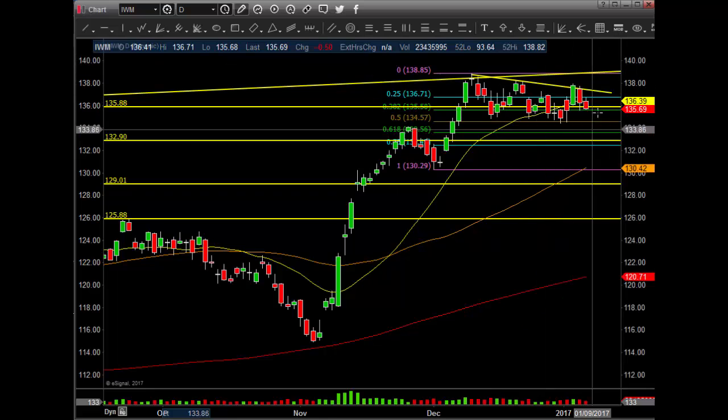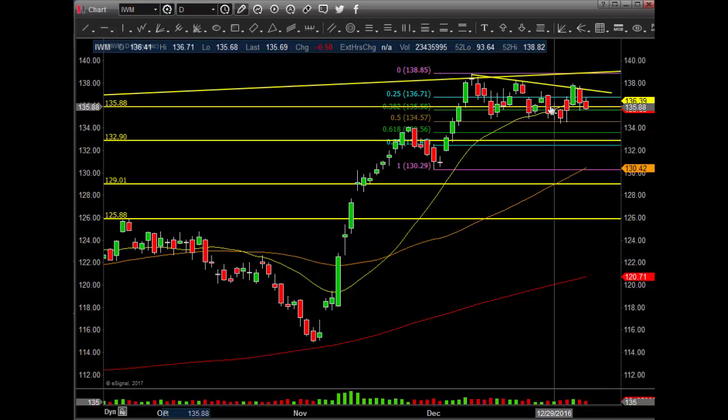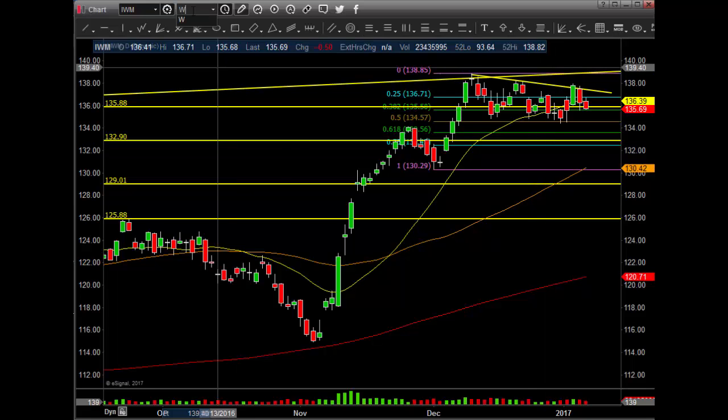And right now we are back below the 20 MA. So let's see what happens next week with this one. If this one starts leading the way down, then expect the SPY and everything else to possibly follow. Remember, this one always should be the leader. It was lagging. Now it's leading again. And if this one starts lagging, then you've got to keep an eye on that. Then it's talking to us a little bit.